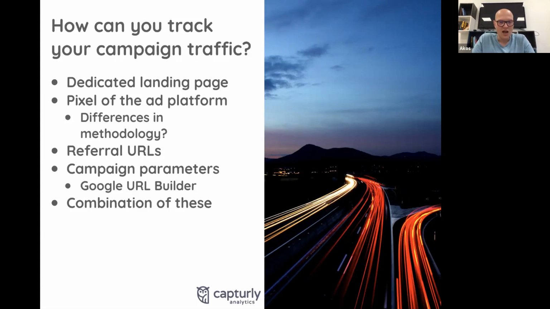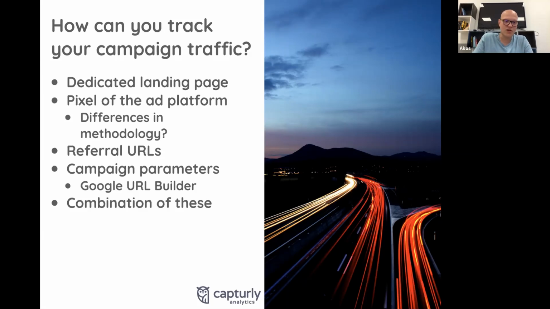The other one, to find the connection between your ads and your website visits, is the referral URLs. It's basically when you have a user from Facebook, then we can show that, okay, he was from Facebook, so you can track it by this. Or if you use the parametered URL, then we can also show you this, and you can also filter for these visitors. And of course, you can also combine these techniques together, and you can differ it campaign by campaign.